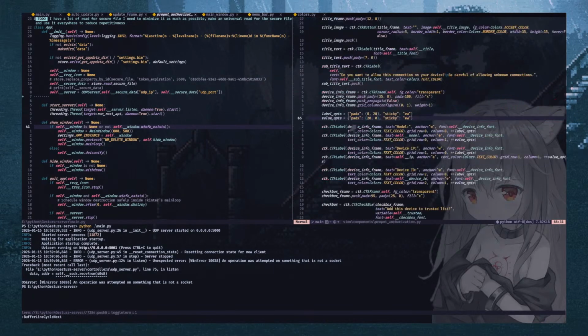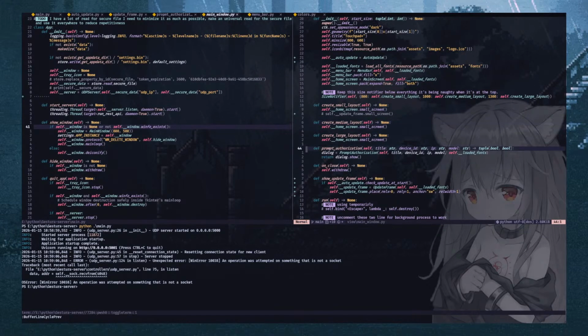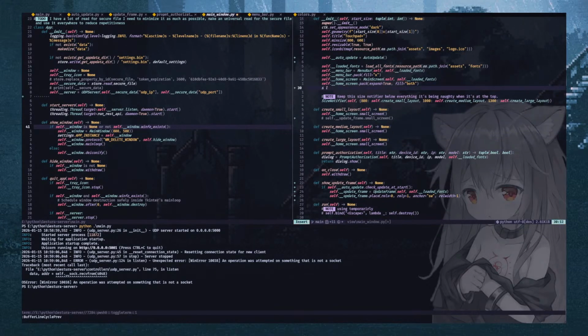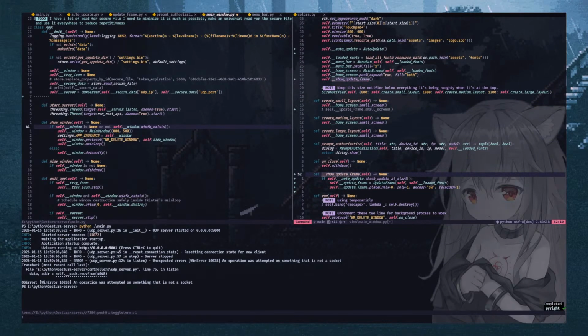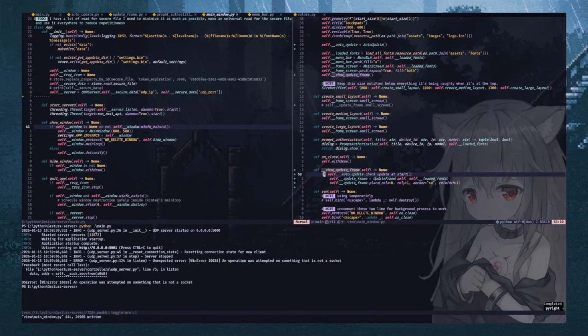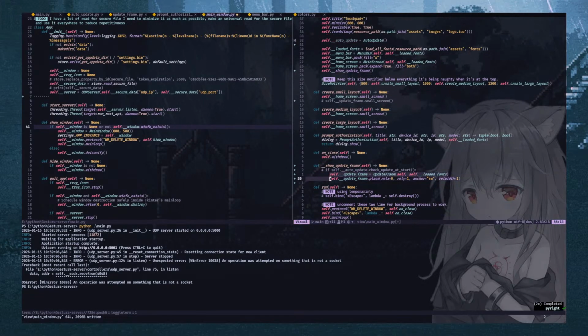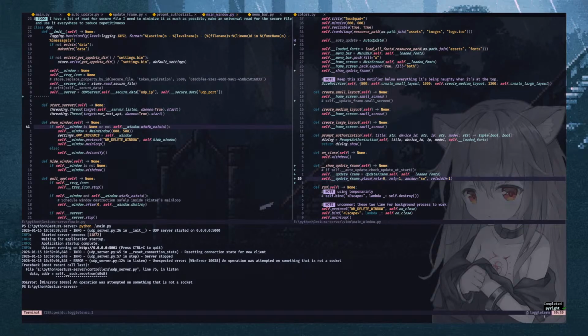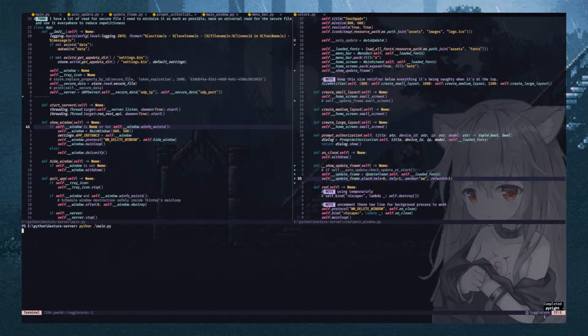Did I lose it? Where did it go? Oh, there you go. Let's just call it self dot show update frame. Let me just comment it out for a moment, just so I can see the UI.